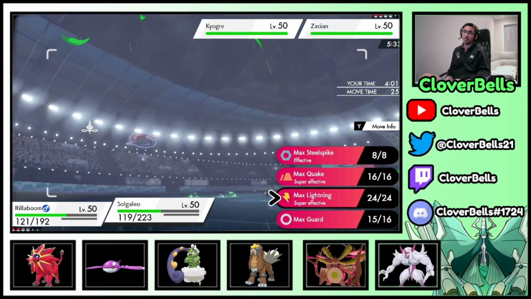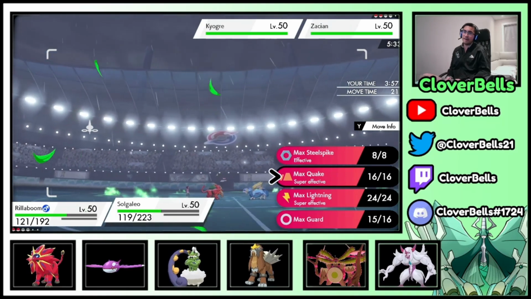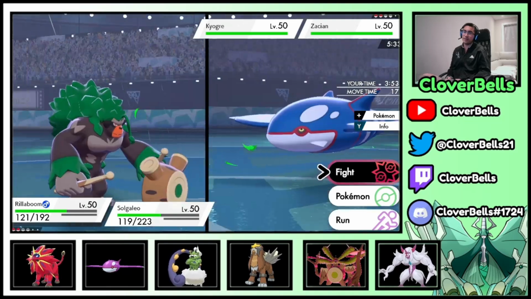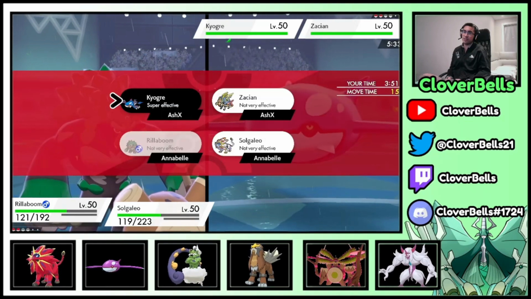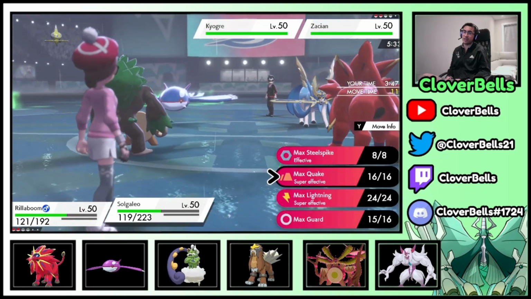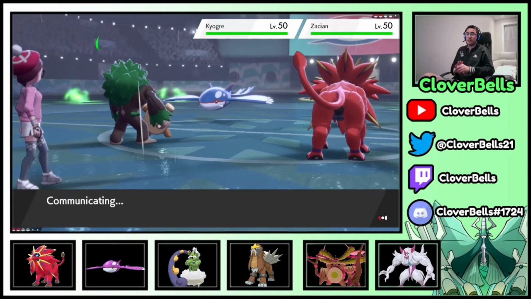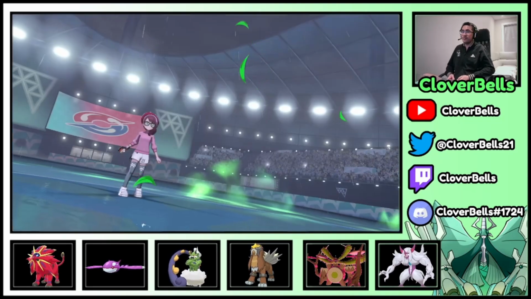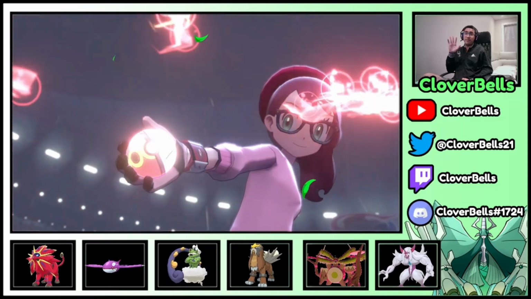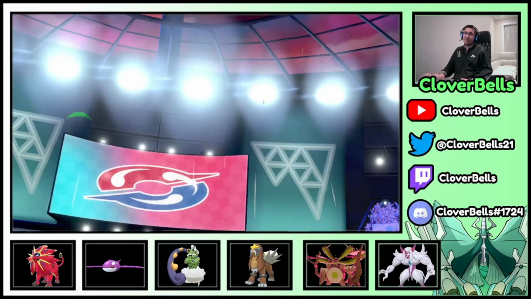No, I don't want to change the terrain. I want to get at least some damage off. No, let's make this simple here. Let's do this, okay? And let's not overthink it, and let's just click next. Alright. Here we go. I'm gonna make the more obvious play. Alright, and if he protects, okay, he protects.